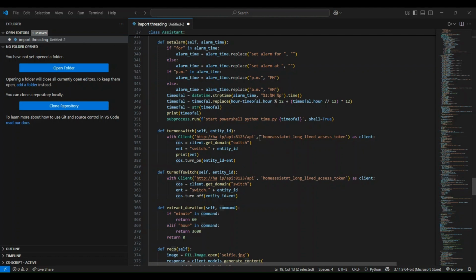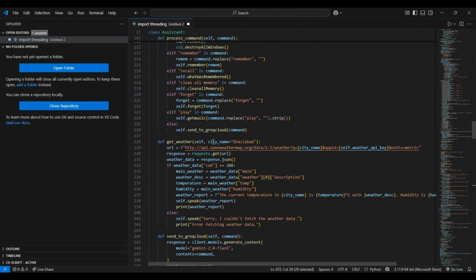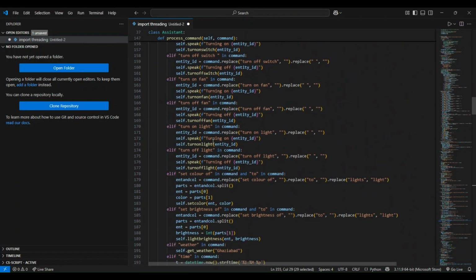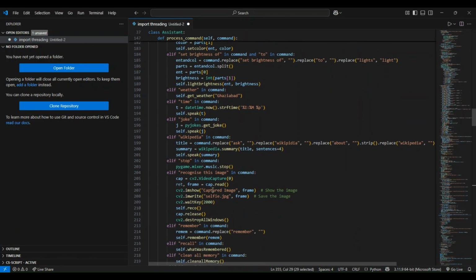You want to go to Home Assistant and get the Home Assistant long-lived access token, and then you can use this to turn on any smart home device in your house.